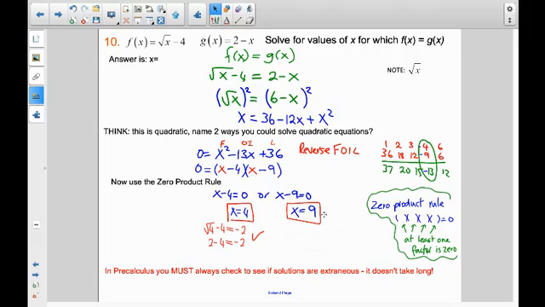Now you try it with x equals 9. Pause your video to see if this one's good. What you should have got is f of x gives you the square root of 9 minus 4, so it gives you 3 minus 4, which is negative 1. G of x would give you 2 minus 9, which gives you negative 7, and negative 1 does not equal negative 7. So that is an extraneous solution, and we have to cross it out. Our only answer here is x equals 4, but we want to see in your work that you recognized that you did get this solution, but that it turned out to be extraneous.